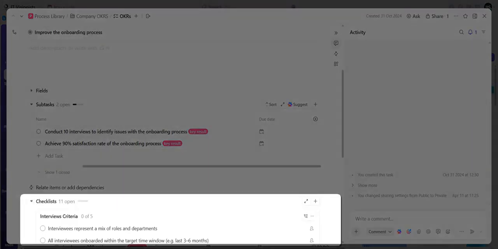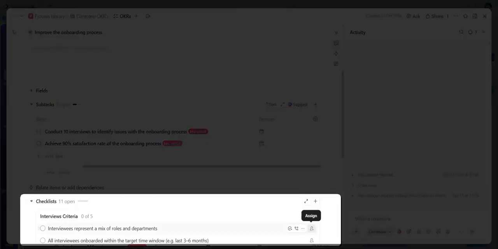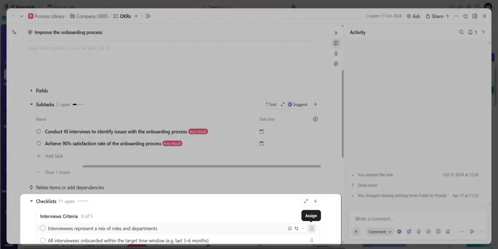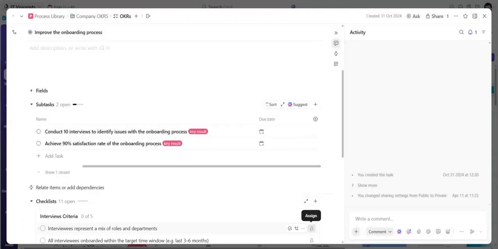A checklist can have a name, and you can assign an item to one person. Here's what a checklist item cannot do, and this is the part most people generally don't know. It cannot have a due date. It cannot have a status. And even when you assign it to someone, it doesn't show up on their home and it doesn't show up in their inbox. The only place an assigned checklist item appears is Me mode. So in practice, a checklist item is almost invisible.